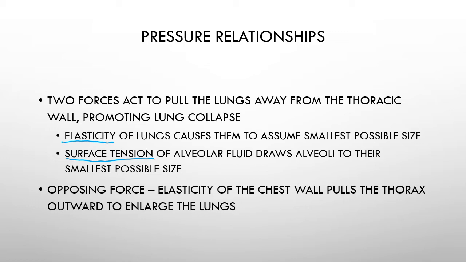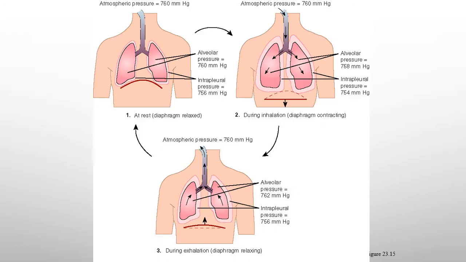From there, we also have the chest wall itself. And so we have things like the muscles that are there. We have the ribs and so on that are always kind of pulling on those components. And again, remember we have the actual lung itself, and then we have the chest wall, and then we've got our little bit of fluid in between that is creating almost like a suction in between the lung and the chest wall. And that helps to pull the lung outward with the chest wall itself as it expands. So we have to be able to change the pressures.